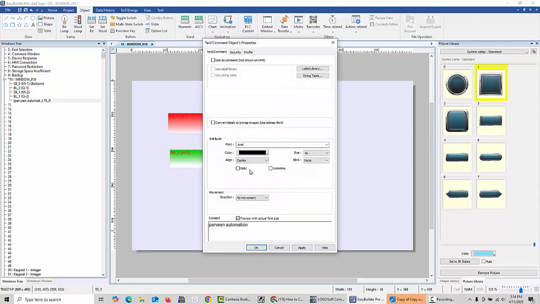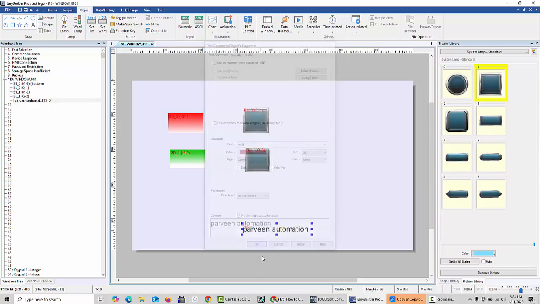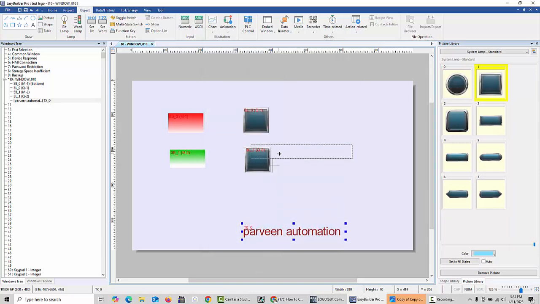Also the color and size you can choose from here. For example, this is size 25, and if you would like to change the color of the text, you can change the color here, and you can place it anywhere in the HMI.